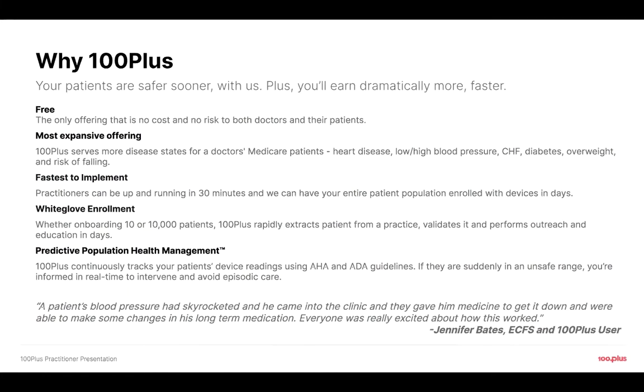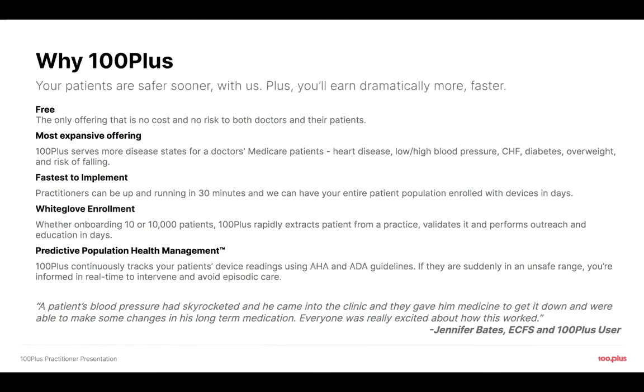The first one is that we won't ask you for any money down or any type of down payment as you're starting your program. Even if you wanted to ship 200 or 300 devices out to patients tomorrow, we won't ask you to put any money down with us before we do that. That's really great because obviously we don't want there to be a huge financial burden on providers as they're getting started with the program. The other really great thing about this is you will literally realize revenue right away in month 1 as you start to bill these codes. So that's really the first reason why 100 Plus, to me, is a great option and why the providers who use us chose us.